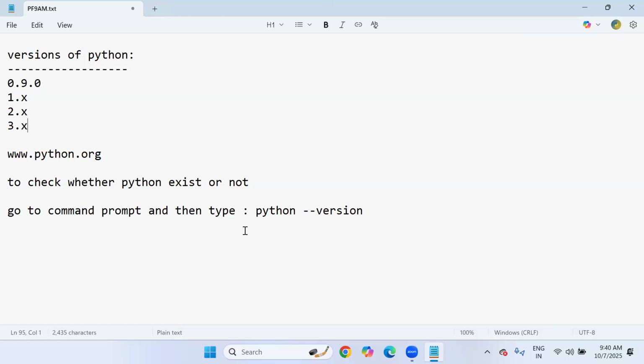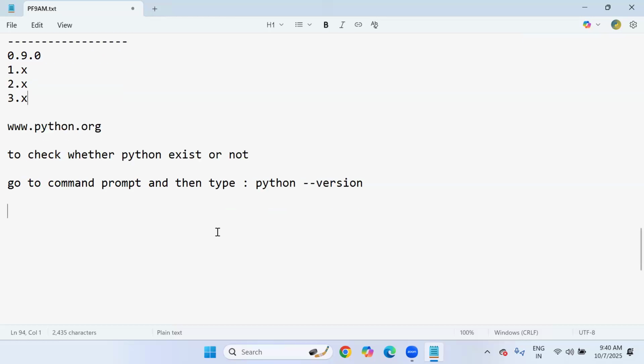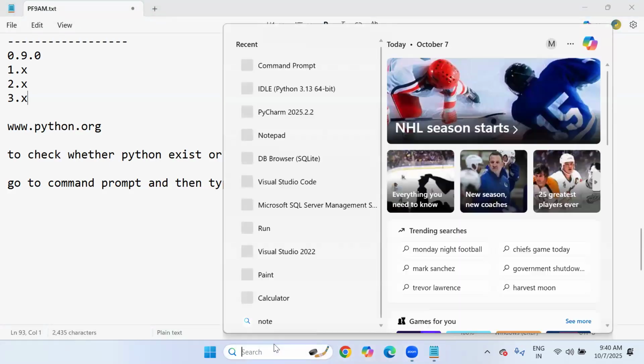You must and should complete this first step. Later we will go through editor launching. Without this step, you can't launch any editors, because if you don't install Python software, you will not get the Python interpreter. If you don't get the Python interpreter, you will not run Python code. So the interpreter is mandatory. Already I have Python software with me, so let me uninstall it immediately from my computer, just to show the installation process to you step by step. It's very simple, but anyway, I'll show you.